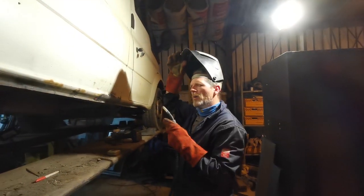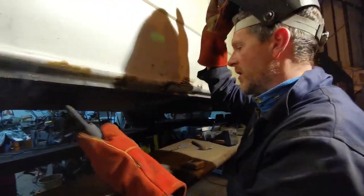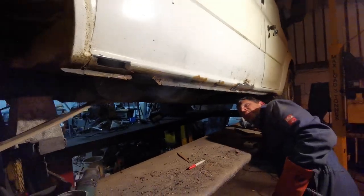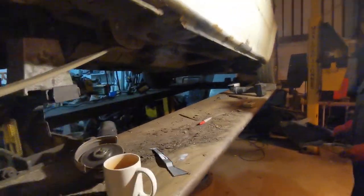How's it going? Couple of holes, not unexpected. It's not too badly on fire. We've got a bit of smoke coming out here. We might just have a quick look underneath. There's no fire under there, so that's okay. Is it maybe smoke or is it the steam coming from that beautiful cup of tea?